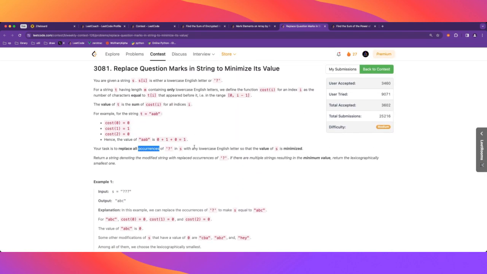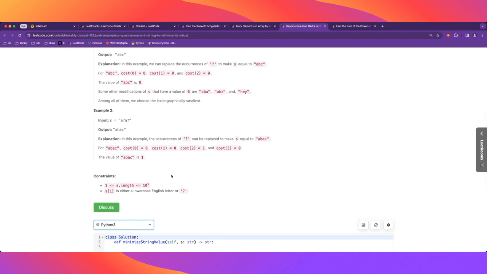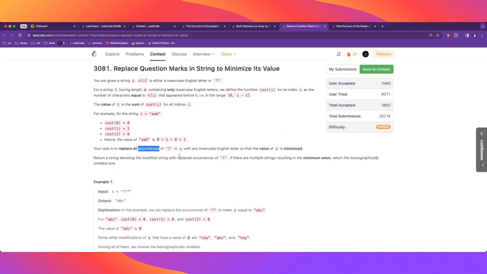So here, the first observation that you can make. When I started thinking on this, I started trying to make some greedy decisions. I'm going from left to right.